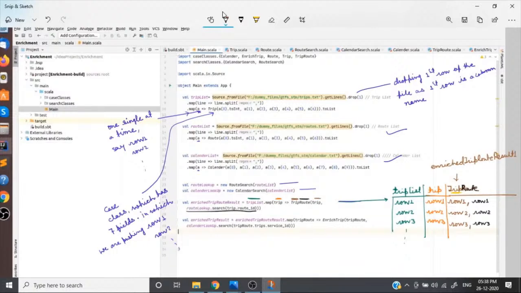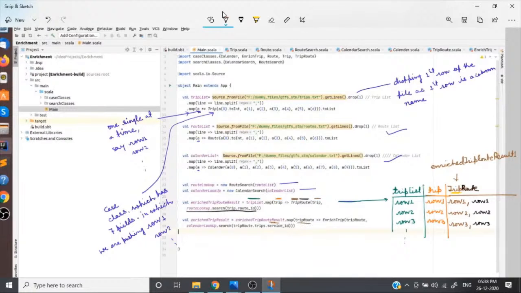So that is the intermediate result, you can say, trip root data. Trip root is an intermediate result. So that data is being held in this trip root result 1.